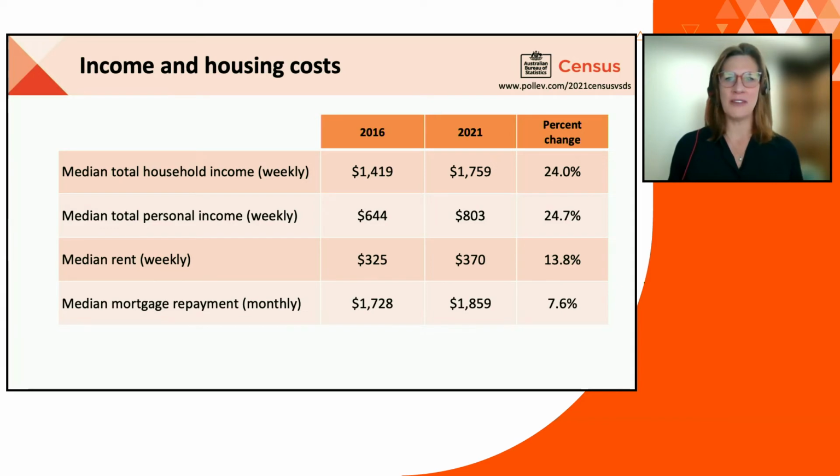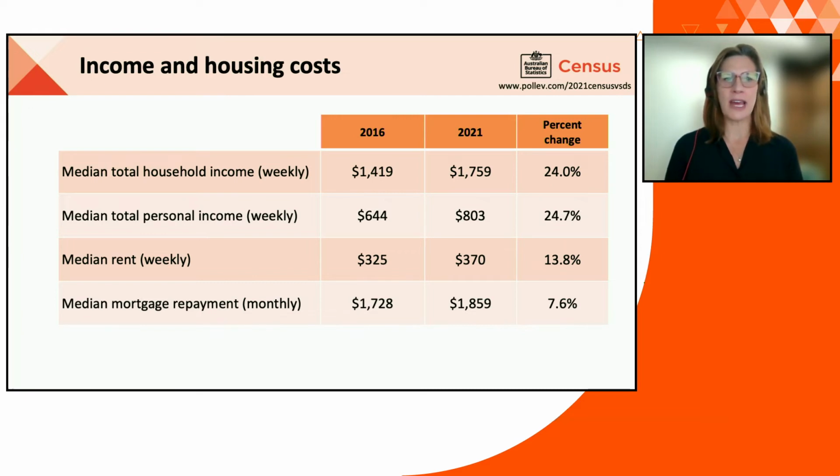And I've now got just one final slide on income and housing costs and looking at how that has changed over time. So we do collect reported income data on the census. Mark was talking earlier about the health survey, the health question, and how it doesn't compare in terms of being comprehensive compared to something like the National Health Survey. Likewise, this income question is a single question, and we'll just ask what was your average income, and people can report on a weekly basis or an annual basis. So nowhere near as comprehensive as how we collect income through other sources, for example, our survey of income and housing. But it is comparable to the way we collected income 5 years ago and in previous censuses.